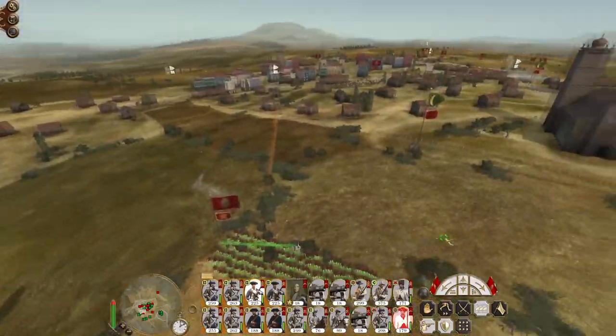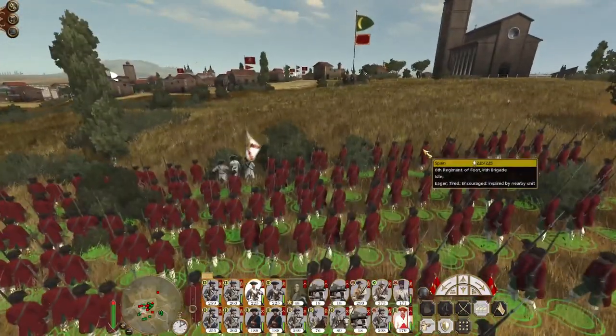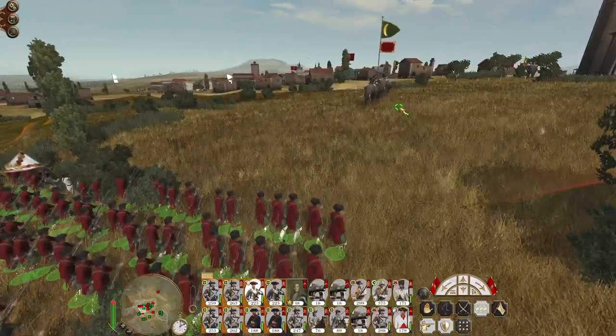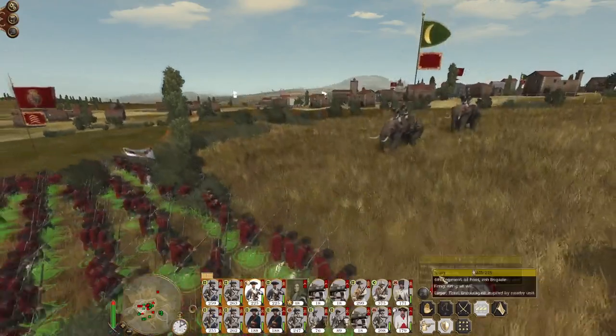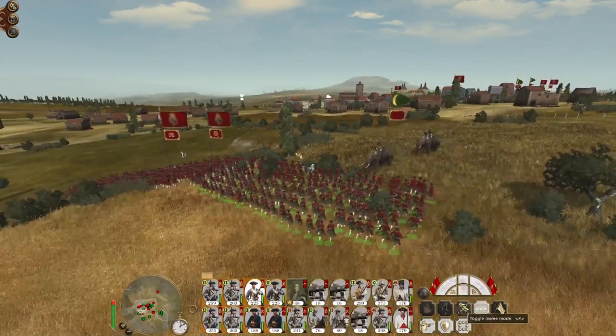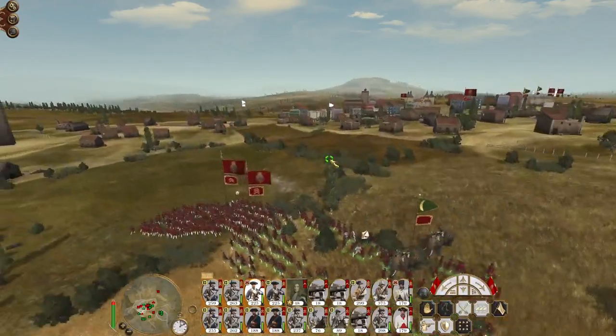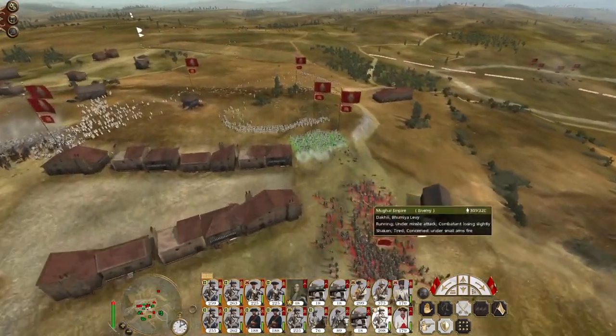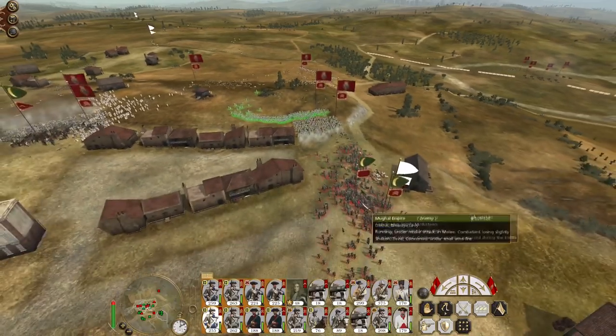Oh, the general's bodyguard is coming in. You men, fire like there's elephants coming your way. No, you gotta reload. Swarm the elephants. You men, continue the charge.